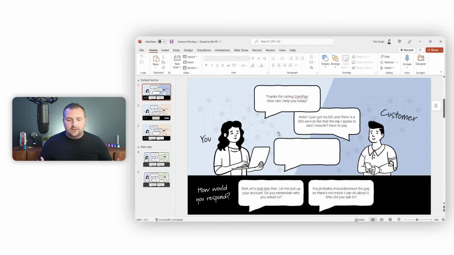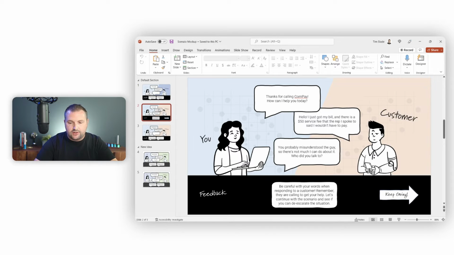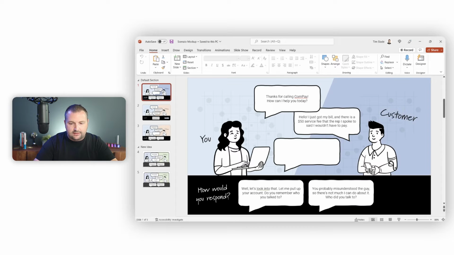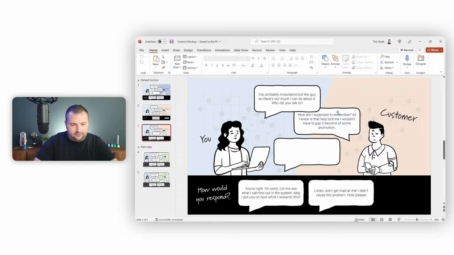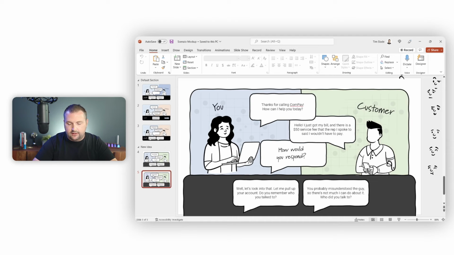But whenever I'm in the early stages of designing a course in Storyline or whatever it is I'm using, I oftentimes will open up PowerPoint as kind of a prototyping tool. And you can see here, I have several different iterations of this branching scenario that I was designing in PowerPoint to establish my look and feel. And you can see I have different backgrounds, and I ultimately landed on something that looked like this. And this is what I used to create all of these different graphics, even the hand-drawn lines and these characters. So let me show you how.